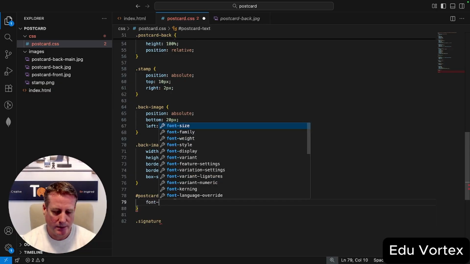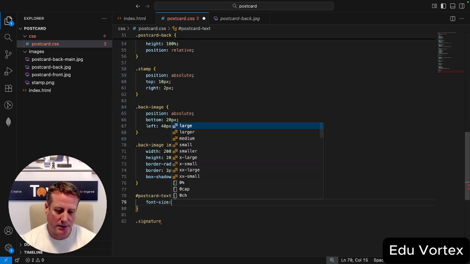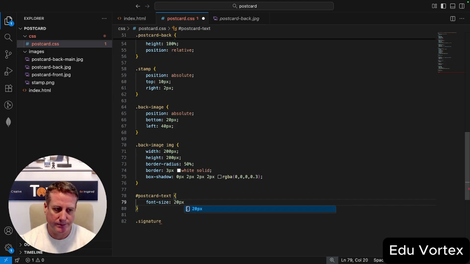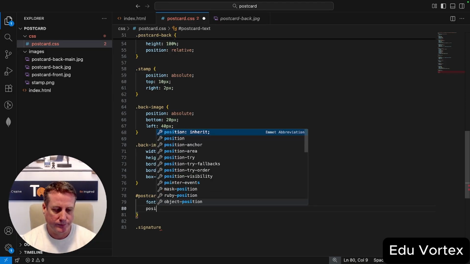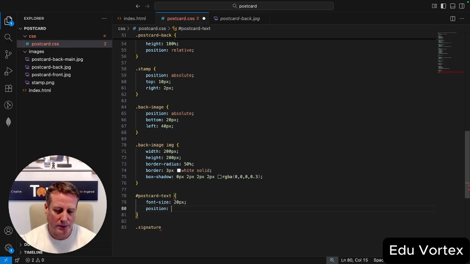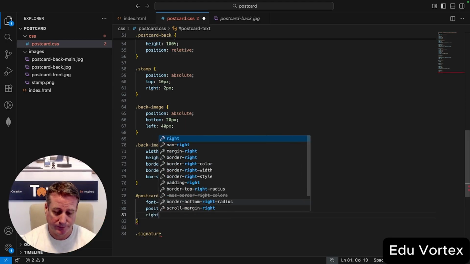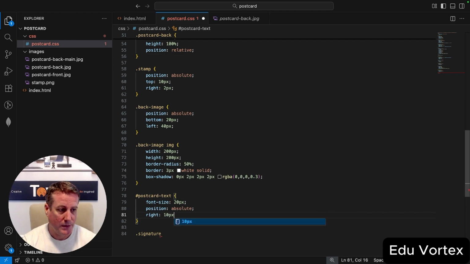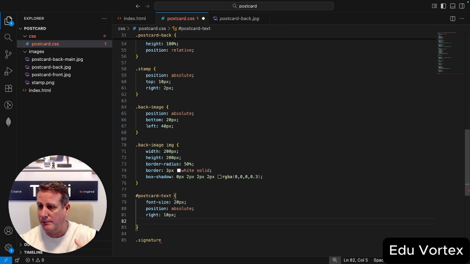So let's go font size 20 pixels. And position is going to be absolute. And we're going to bring this over from the right about 10 pixels. Awesome. And from the top, again, we can go bottom, top. In this case, I do want to go from the top, and I'm just going to go about 170 pixels.